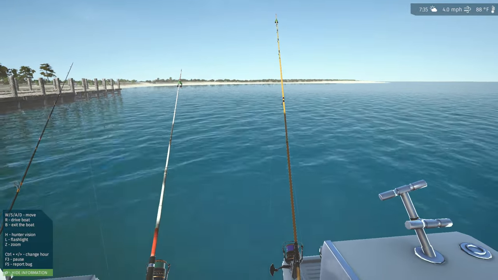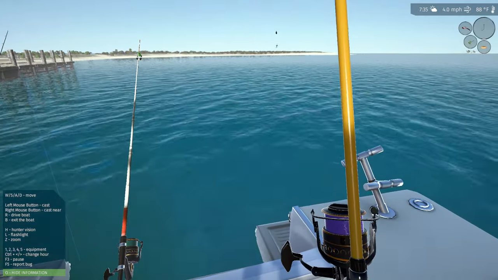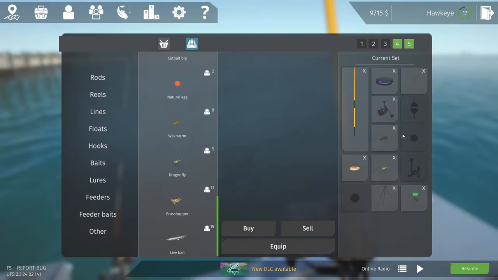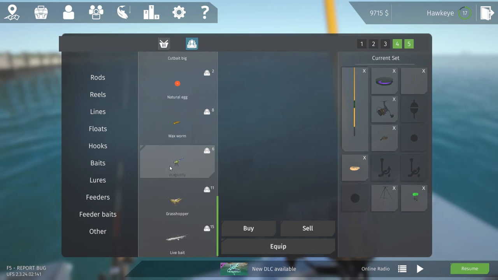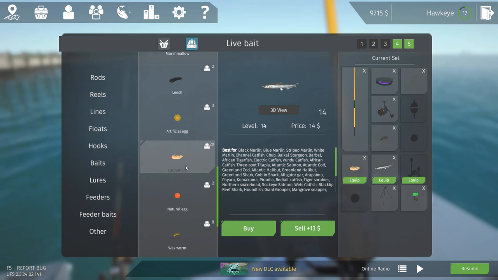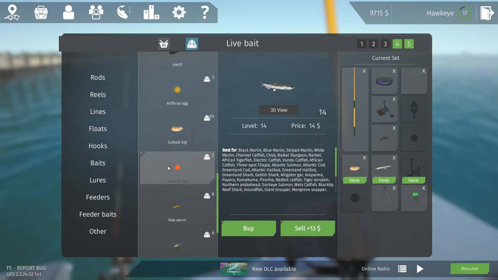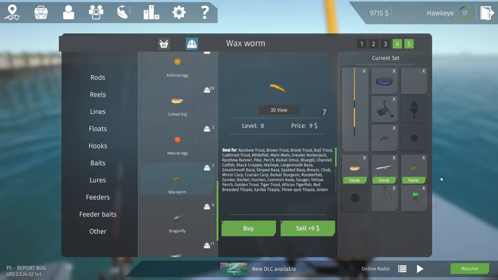Alright. Like I said, I've gotten no bites off of this. So I'm gonna change this up here. What size hook do I have on here? 4? Yeah, I might up that to a 2. That's gonna take it to that weight category. And then I'm gonna put live bait on that one. I might put a wax worm on there too, just to see. Is a red drum like those?